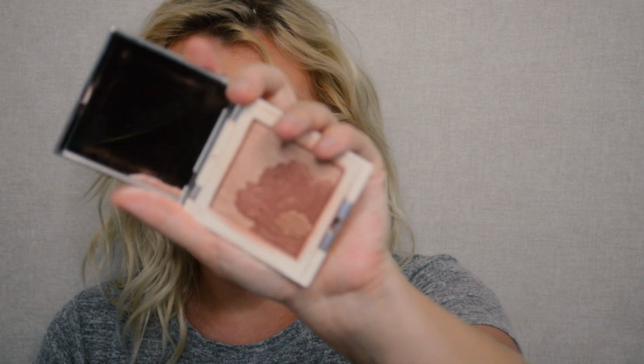Now I want to go through and do a little bit of color on our cheeks. I'm using an old gem that I'm not even sure you can purchase, so I apologize, but it's the Fresh Bloom Almond Blossom palette by Kylie Cosmetics. I've had this darling in my drawer since high school, but I'm going to go through and really focus on that almond color and then just swipe it on my cheekbones. Super pretty. I hope they still have it. If they don't, they should bring it back.